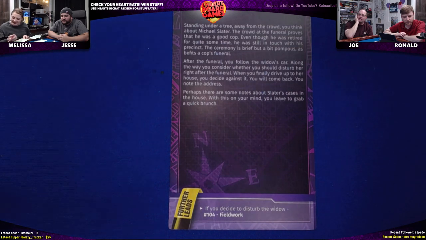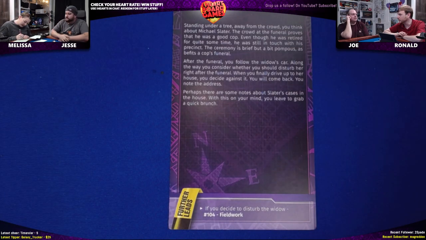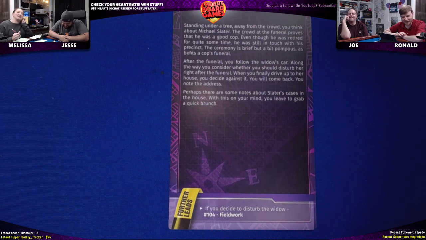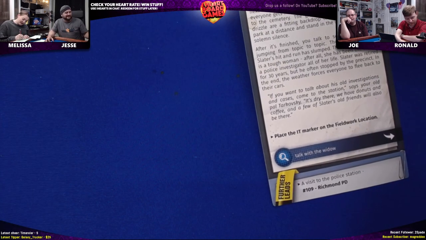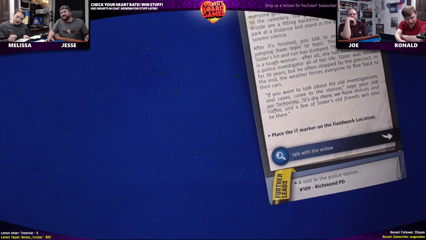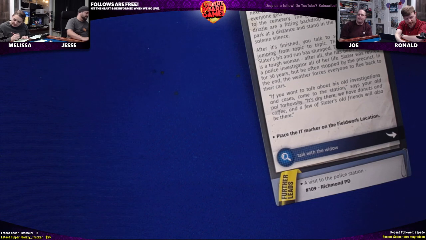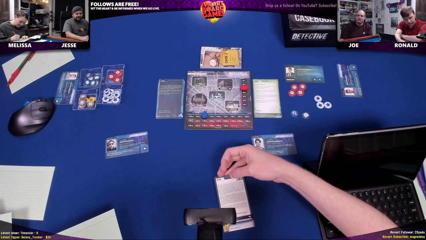Fieldwork. We're in fieldwork. So we probably talk to the partner, right? Because he said if you want to talk to the high-pitched guy, that's at the police station. He does kind of have a high-pitched voice. Yeah, that's Tarkovsky. Good way to describe Tarkovsky. He's not his partner or anything. He's just an old pal. Okay, old pal. Let's go visit the old pal.